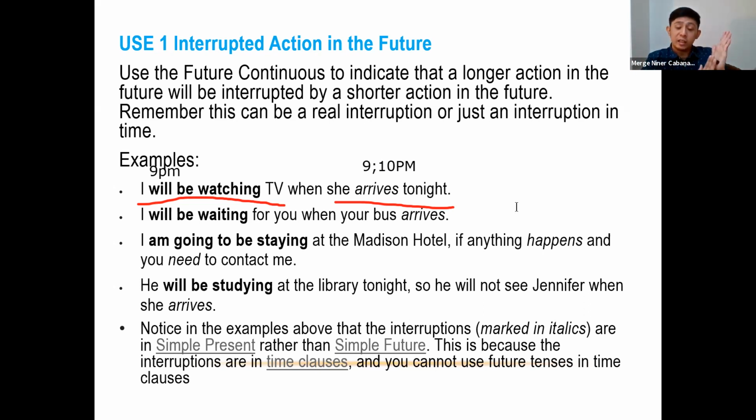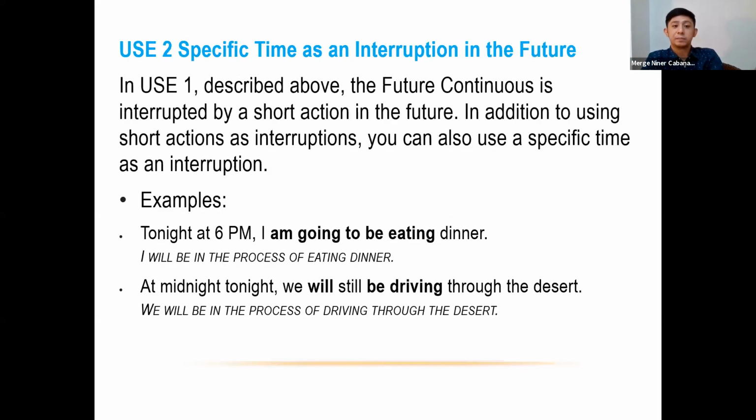Let's say this is my wife and my wife has a duty, let's say working as a doctor, and she will arrive at 9:10 p.m. and then I will watch starting at 9 because that's my favorite show. And it has been happening for years now so that I can make certain anticipations like this. Okay. I am going to be staying at the Madison Hotel. If anything happens and you need to contact me, just call me. Pwede rin yan. Again, specific time as an interruption. I'm not a fan. I don't suggest that you guys use this.